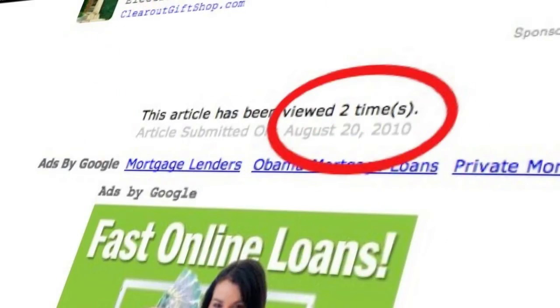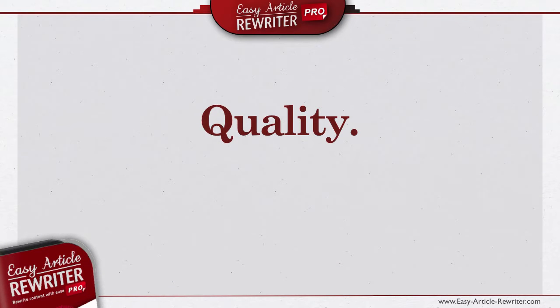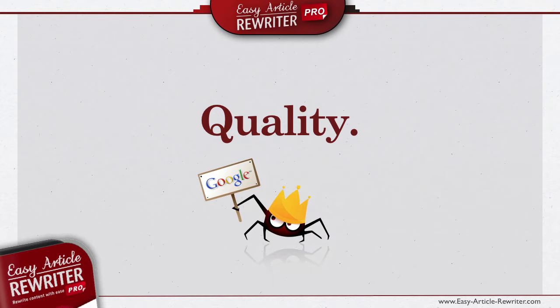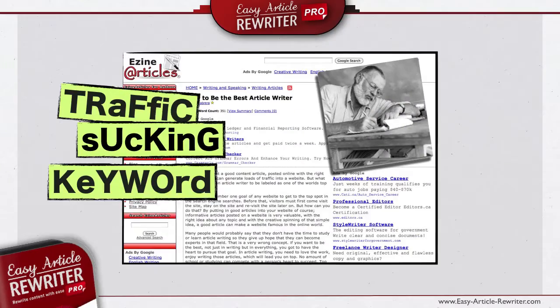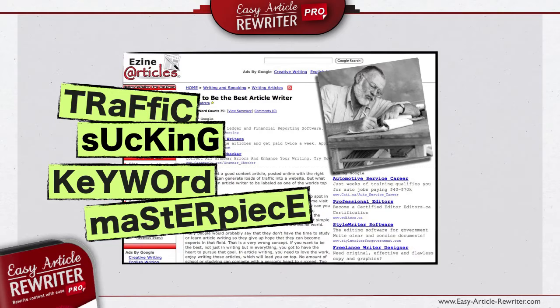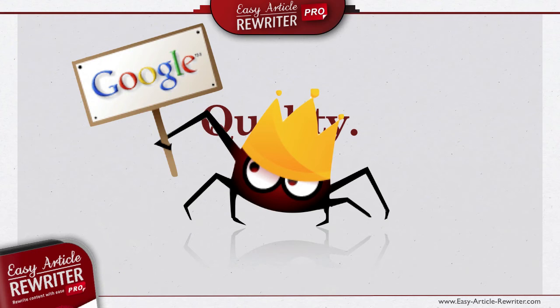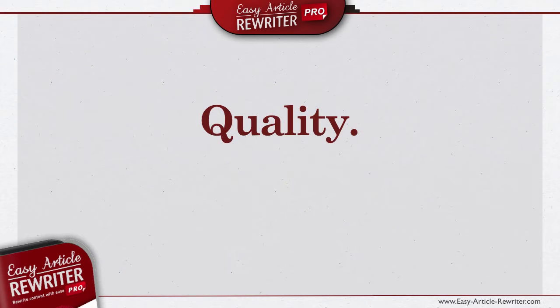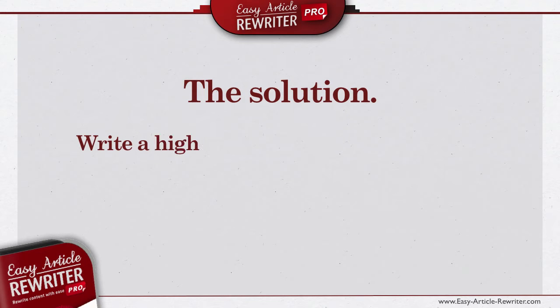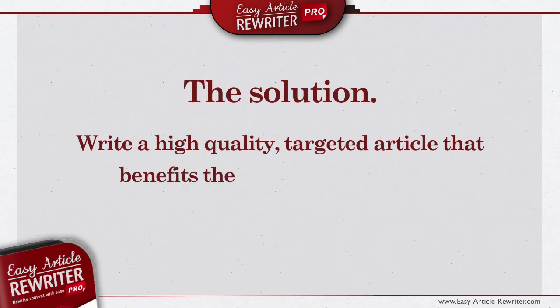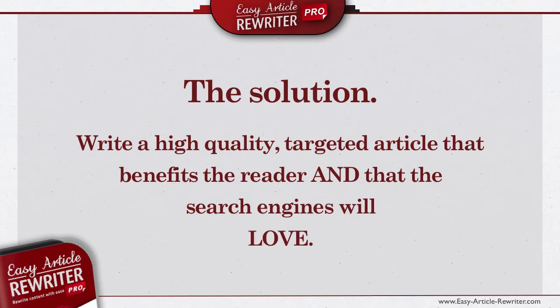Well, the answer lies in the definition of quality. Quality to you or me most likely means something very different to those powerful little digital crawling creatures at Google. Let's face it, you can write what you think is a traffic-sucking keyword masterpiece of quality. And if you're like me, hey, I always think that. But if Big G doesn't agree, your time spent writing that article and most others will be your sad and slow business demise repeated over and over again. The solution? Write a high-quality, targeted article that benefits the reader and that the search engines will love.